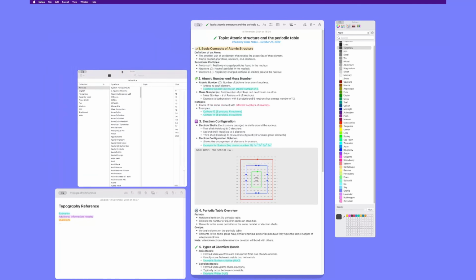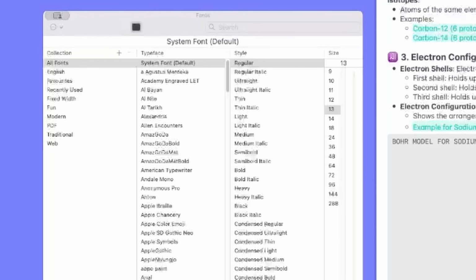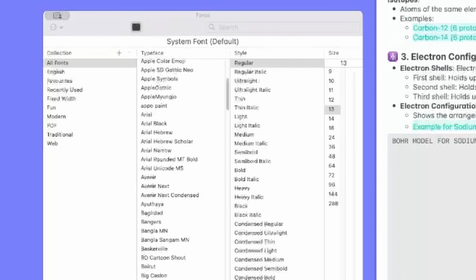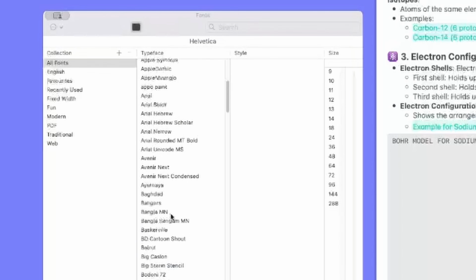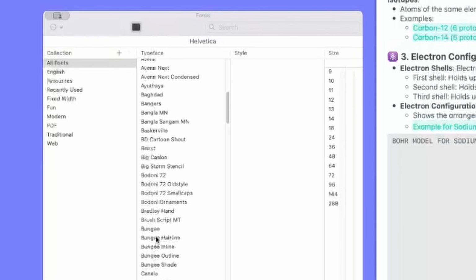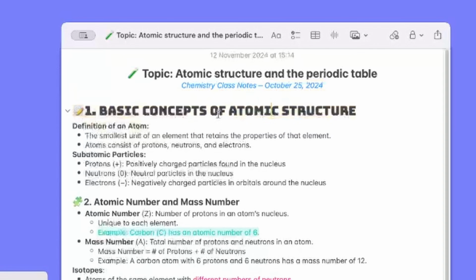Let's move these out of the way. So I've got lots of fonts available on my Mac, and I know for a fact, by trial and error really, that many of them are not reflected on my iPhone. So for example, this font, which I normally use in my videos, which is called Bangi. If I select this and I switch it to Bangi, this font won't be reflected on my iPhone.